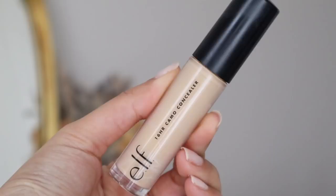Then my concealer — the e.l.f. 16 Hour Camo Concealer. I think I'm making more steady progress. I might start leaving it out so all the product can run down. I've been using this one a lot more than the previous month. My under eyes are always dry with fine lines, but they're less dry than last month — I was rubbing my eyes a lot and had a really dry moment I'm still recovering from. My skin is getting less dry, so I feel like I can use this concealer a little bit more, even though it's pretty matte and drying. I'm using it more consistently, which makes me feel like I'm making more progress.